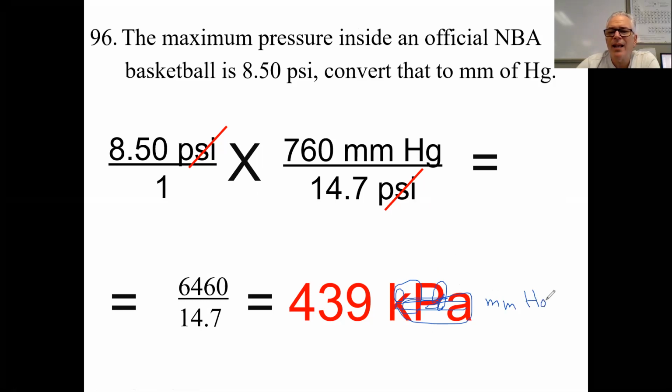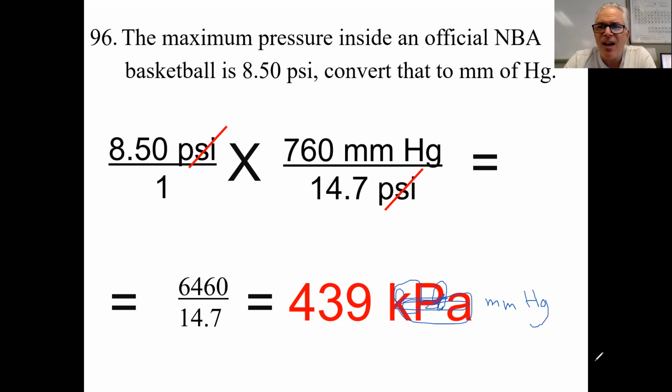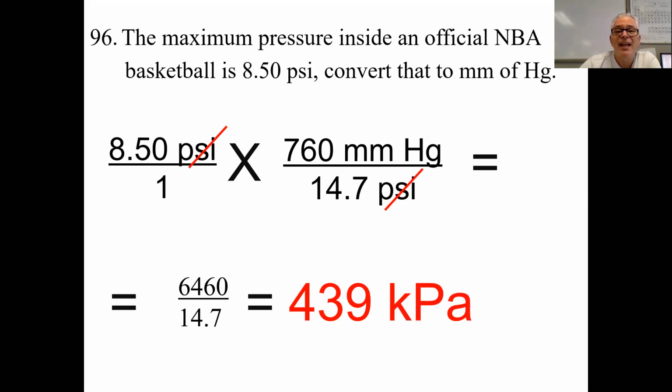Right? When you guys hit equal, it doesn't always mean the answer. It means it's time to think. It does equal 439, but normal pressure is 101.3. 439 kPa is really high. 8.5 PSI is under normal. How could I be over normal? That didn't make any sense at all. But it's 439 millimeters of mercury. Sorry about that, right? I made a boo-boo. Oops. I'm going to have to get on that.